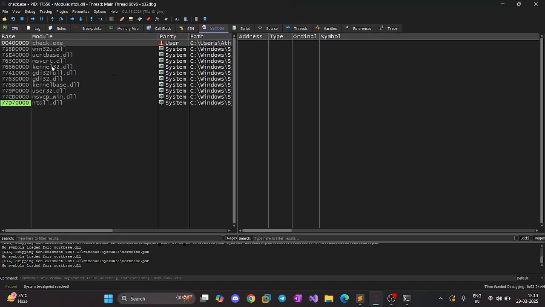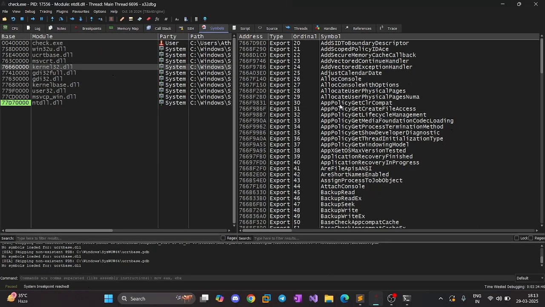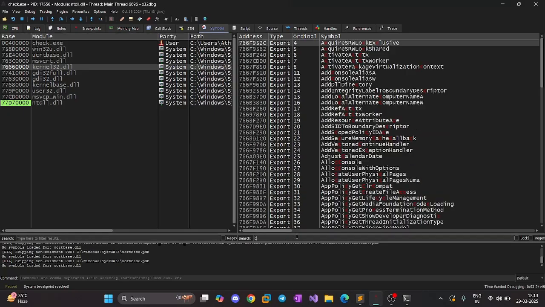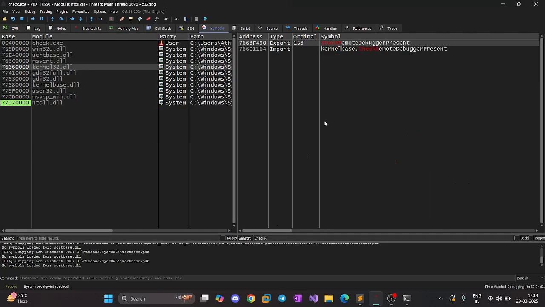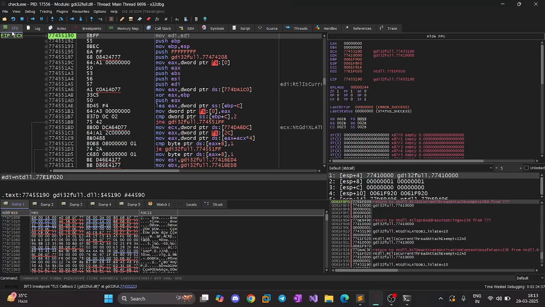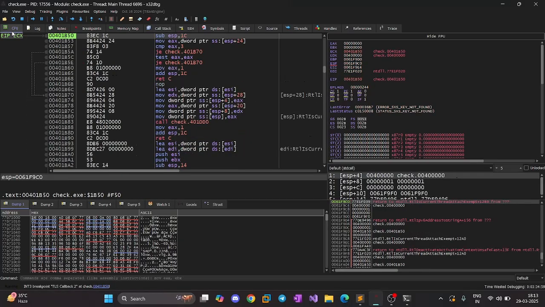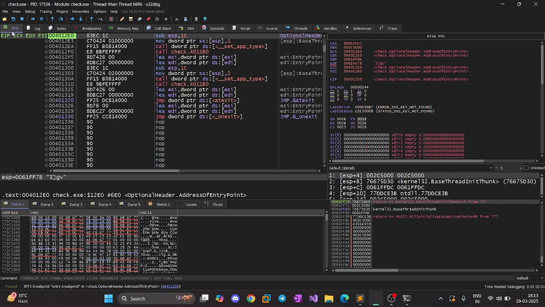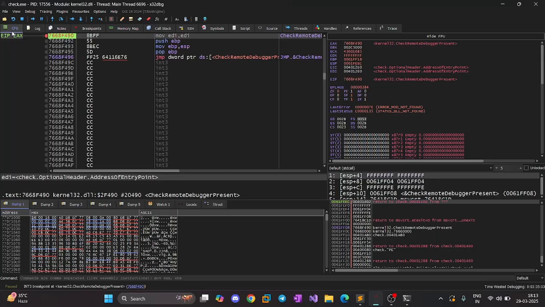So I can go to the symbols in the kernel DLL. I need to check for CheckRemoteDebuggerPresent. I'm going to put a breakpoint here, right? So if I run the program, yeah, we currently got halted execution at the breakpoint, right?